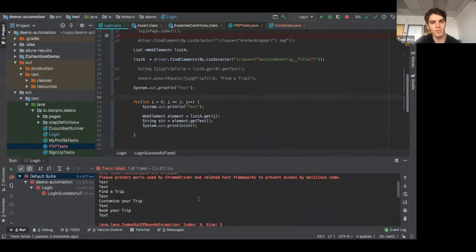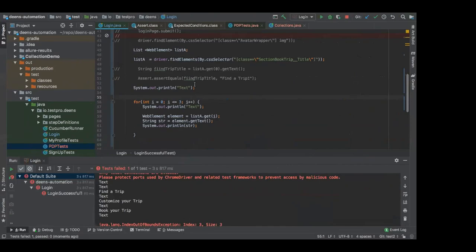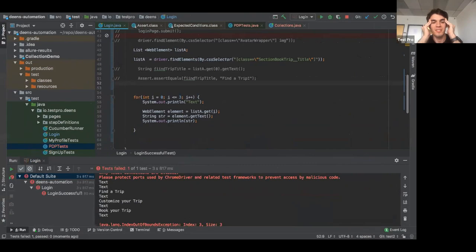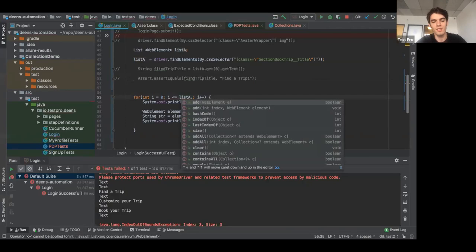Yeah, it works. Wait, it doesn't make sense to me. We just didn't get the size because we know it. We're assuming that we know the size. But it should be the same thing, right, if I say list size?